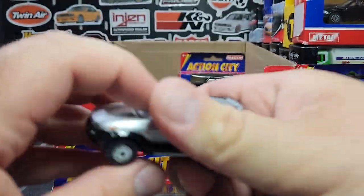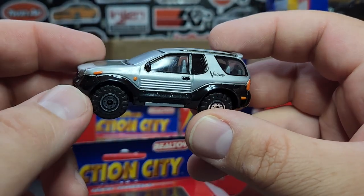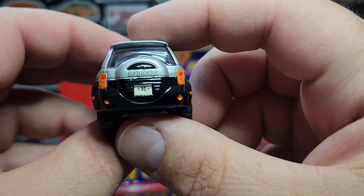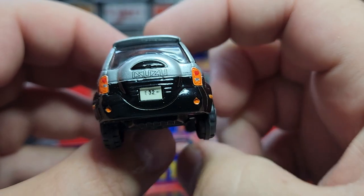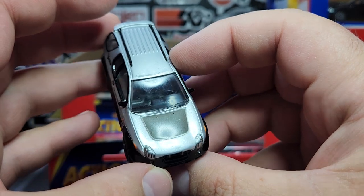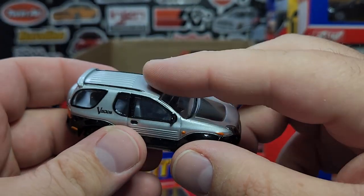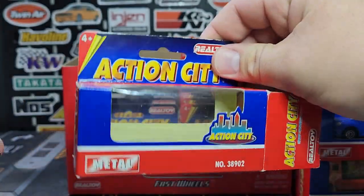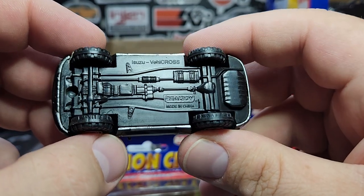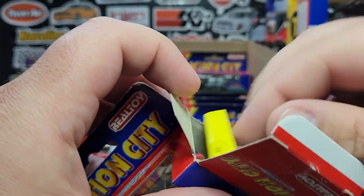This one is definitely open — Isuzu VehiCROSS. Hot Wheels made one as well but it doesn't look this good. Nice off-road wheels, nice two-tone for the body cladding in black, all the prints on the side look fantastic. It says V Cross on the side, prints on the back, plate looks fantastic. Really good details — marker lights and everything, says Isuzu in the front, offset color on the hood, even the roof rails painted up. A little paint rub from rolling around in the box. These ones are probably over 20 years old. The prints are really really good — Hot Wheels didn't make anything near as good as this.